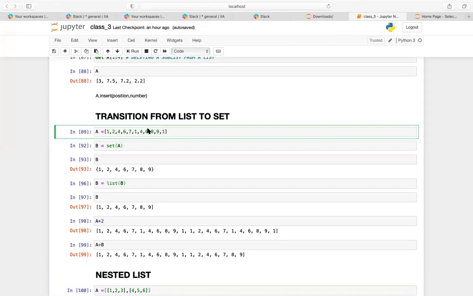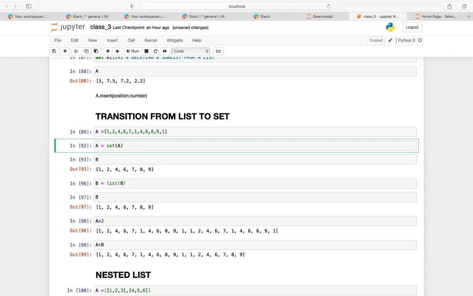A is a list. Then we write B equals set A. Then B equals the set which is sorted and in ascending order.